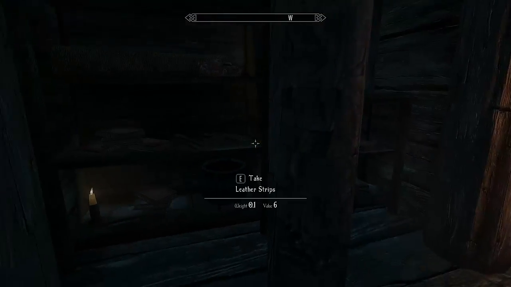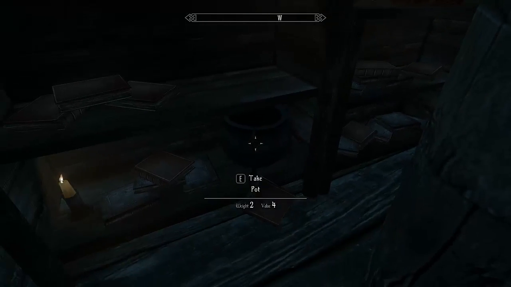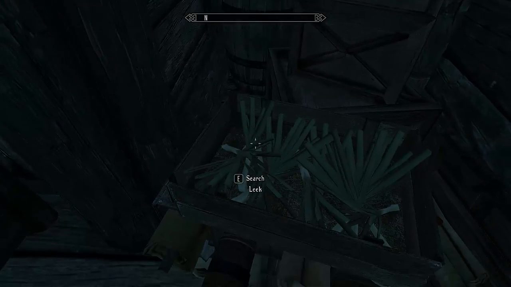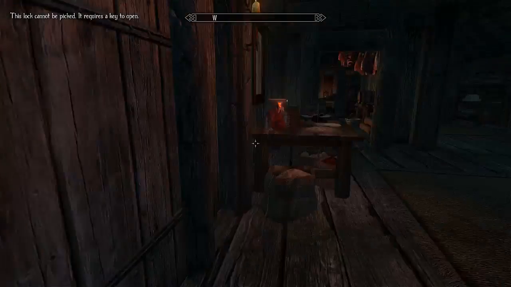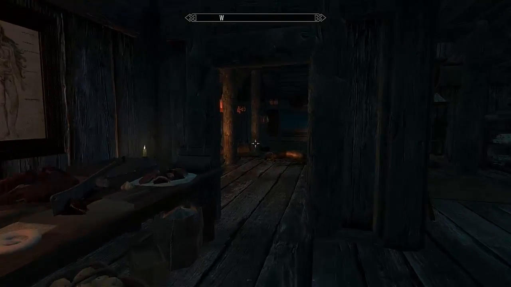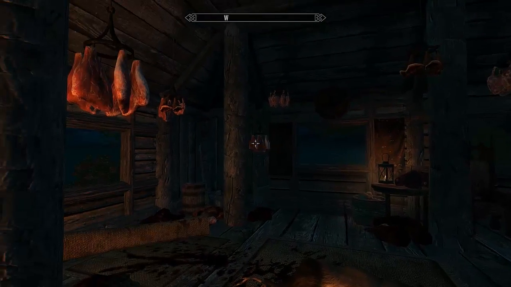Oh, ladder strips. Okay. Is there a heart? Okay. Lick. No, thank you. Requires a key. Can we go upstairs? No, we can't. Oh. It is a butchery, as I said before. Why is it so dark?